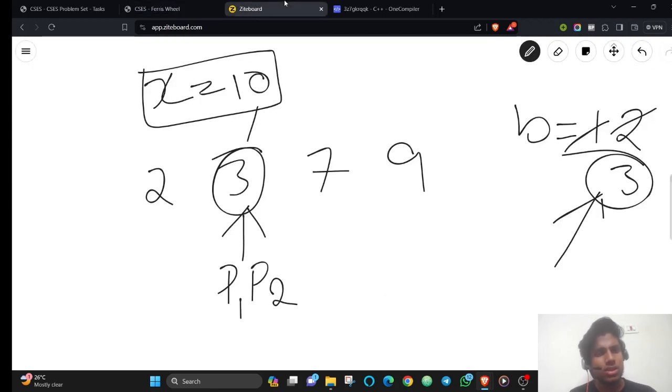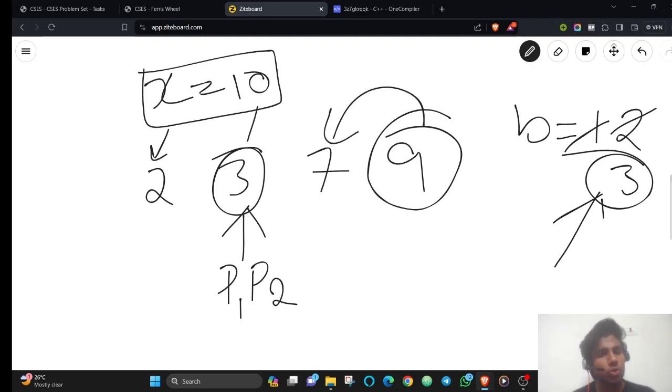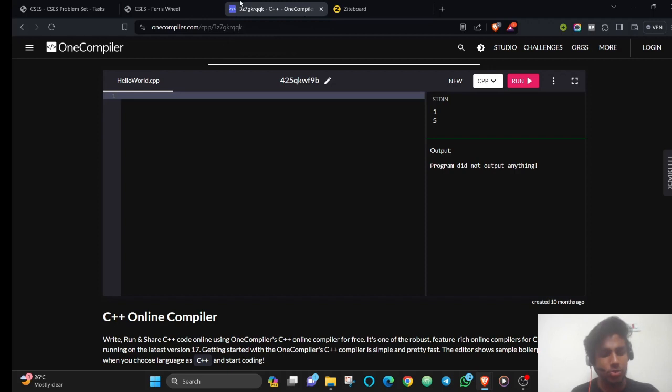So this is how it is. Just try to accommodate the maximum guy with the minimum guy and check whether they fit. If they fit, you can directly increment and decrement both pointers simultaneously, or otherwise just place this maximum guy in a separate bucket and decrement only the pointer p2, right? So that is what it is. Let's quickly get into the coding part.